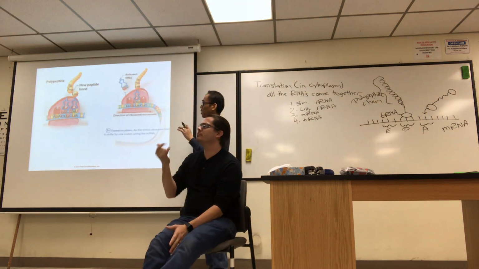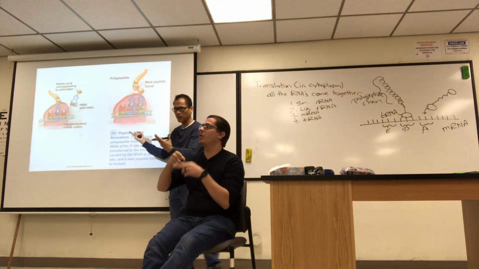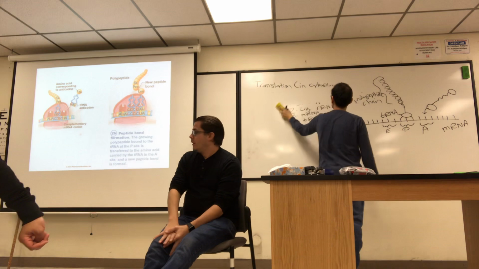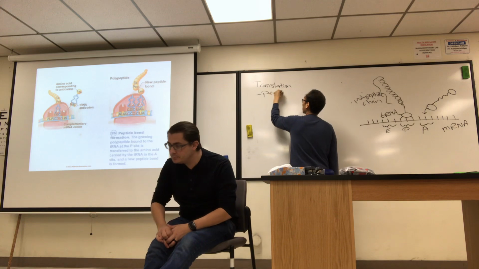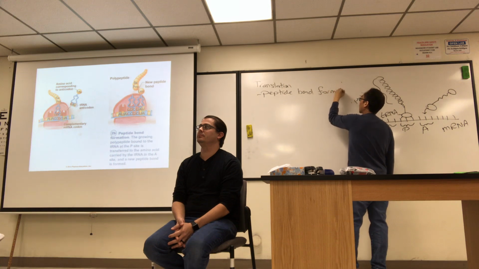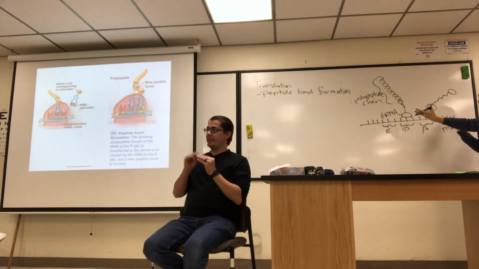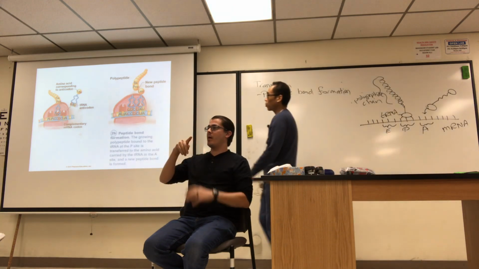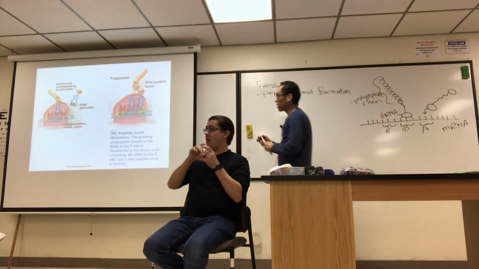Then what are you going to do? You're going to move. You're going to translocate. So they call this peptide bond formation. I should probably write that as a step. I don't want to try to draw anything else. I just wanted to give you a sketch of what they're illustrating there. The EPA stuff is coming in. But when you form the peptide bond, what are they talking about? What peptide bond? Remember, that's the bond between amino acids, right?